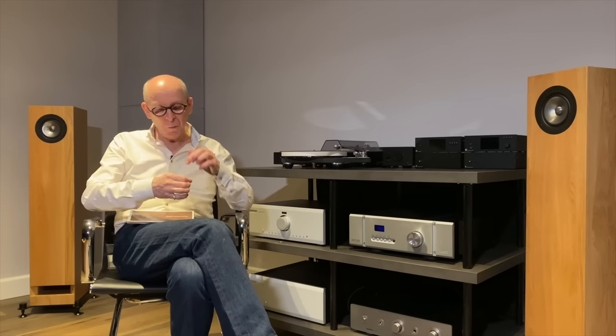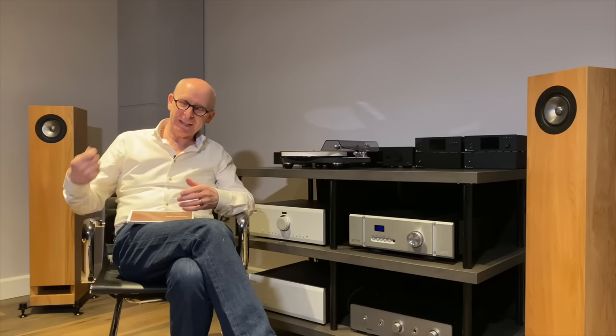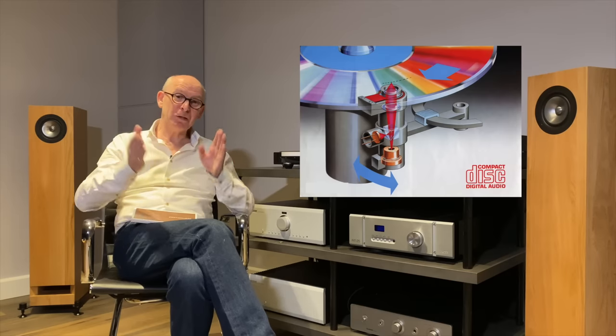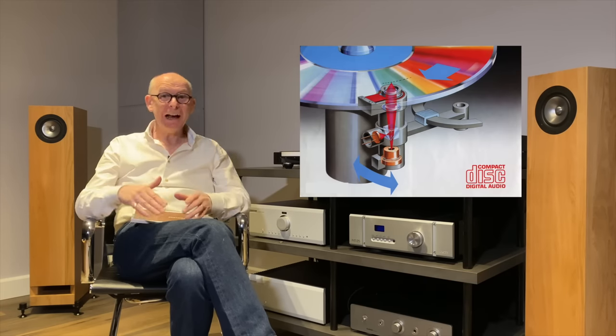It's quite interesting how these things work. Apparently in one meeting they were deciding what size to make the hole in the middle of the CD. He put his hand in his pocket, pulled out a Dutch 10-cent coin, and said, 'That will do — make it that size.' By 1979, Philips had developed not only the CD but also the laser system, and could actually record digital music onto a CD and play it back. They had a device called the 'pinkeltje' and shot off to Japan to show this technology to other manufacturers.